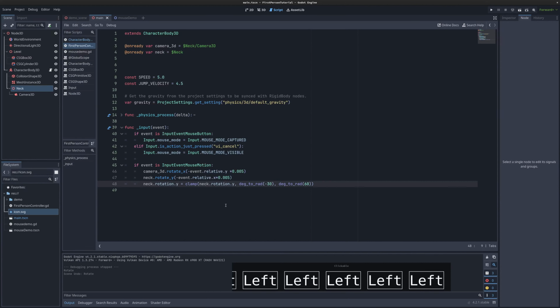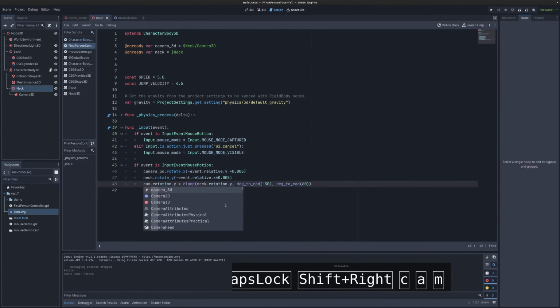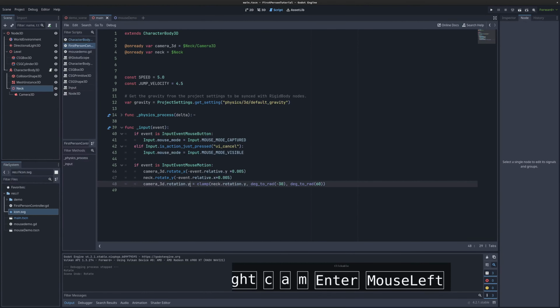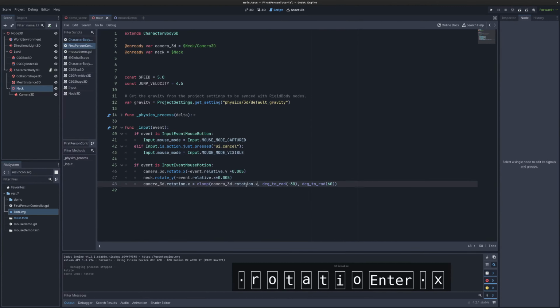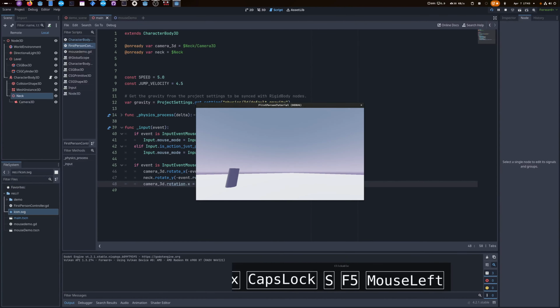The neck is what looks left and right. The camera 3D is what looks up and down. And we're going to say camera 3D.rotation.x equals camera 3D dot rotation dot x. All right, now when we click it, we can look up and down, and that's great.